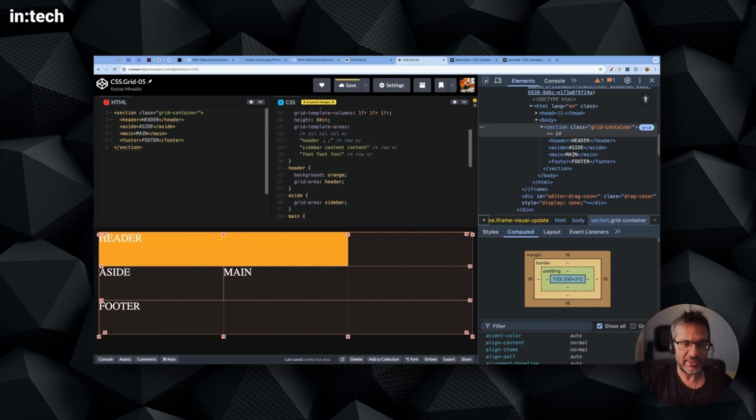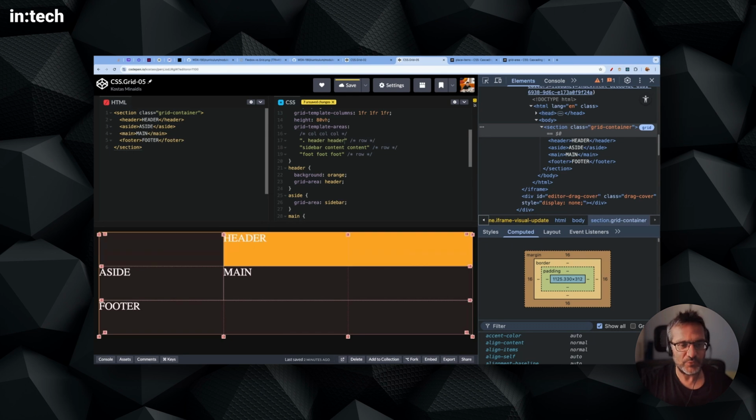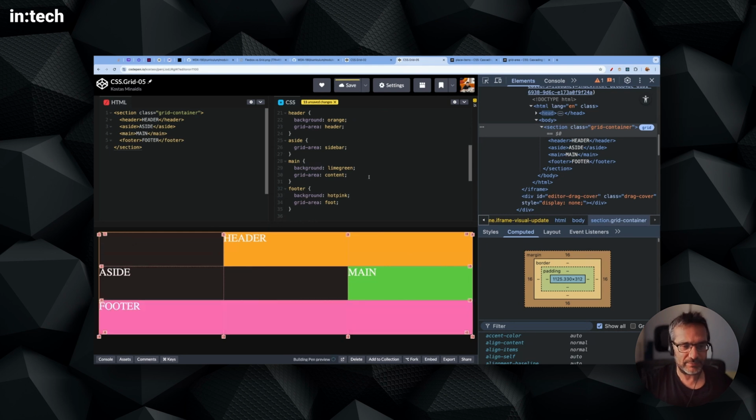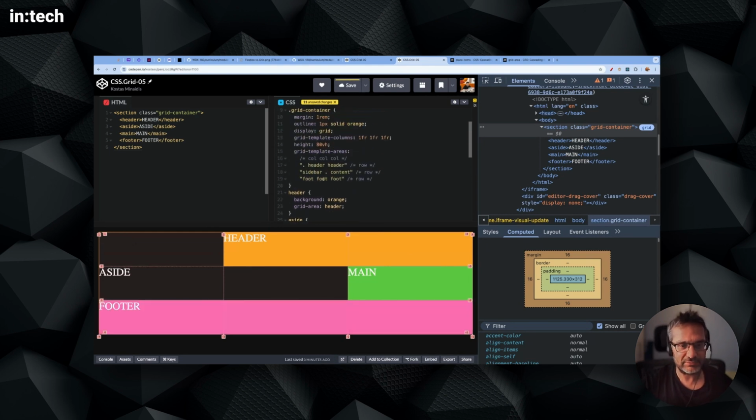I can make it take 1 column, or I can move this to the right. So you can move things around, which is pretty cool. Again, leave this empty. Let's give it a background just to see the main. And you can use all sorts of tricks to place things. And here, I'll try to put this in the middle.